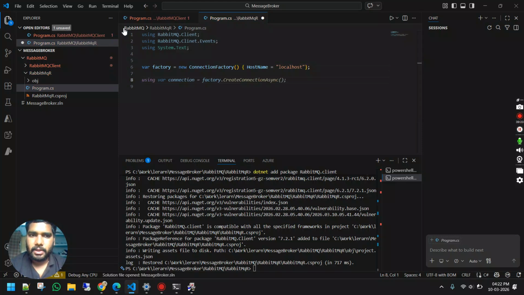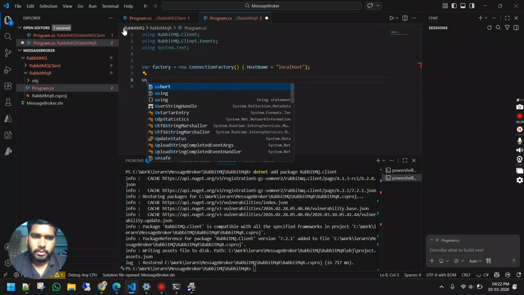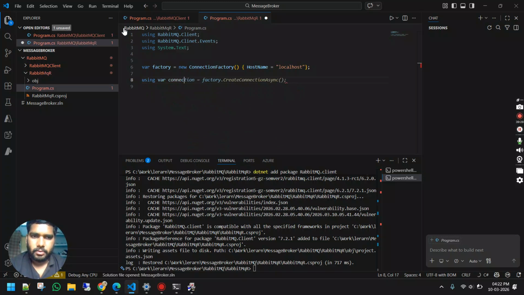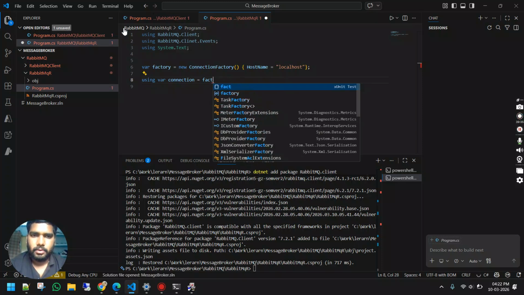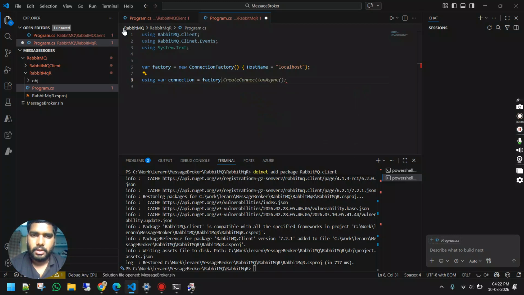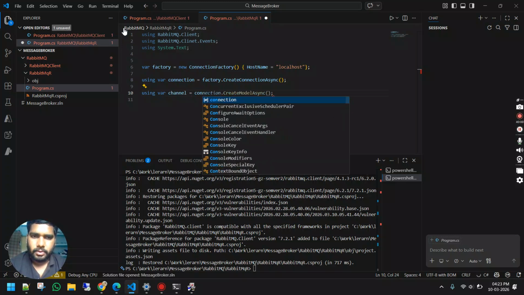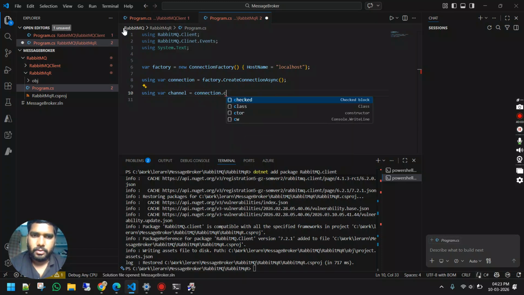And we create a connection equal to factory dot CreateConnectionAsync, and again using var channel equal to connection dot CreateModel. CreateModelAsync.